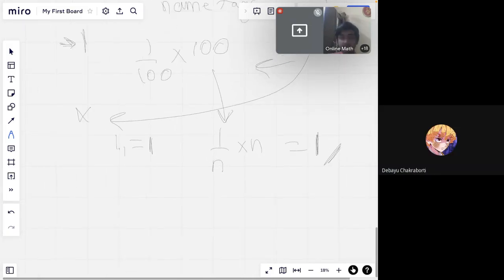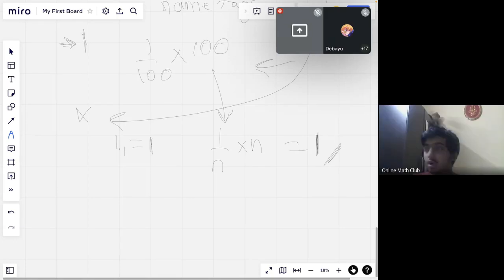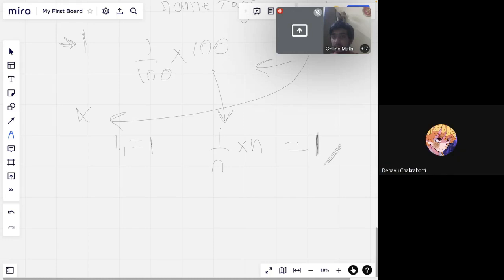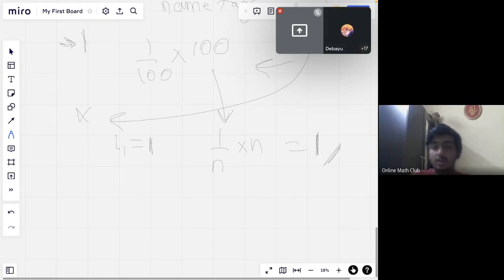And if you had to do this, I was saying that say you have 100 people here, then if you fix one person that he gets the name tag, then the rest can be permuted in 99 factorial ways. So you sum this n times and divide it by 100 factorial. We can't get the answer like that, because what you're doing is fixing one person to get the name tag, which is not necessary.